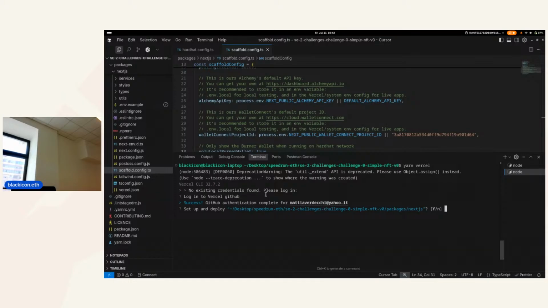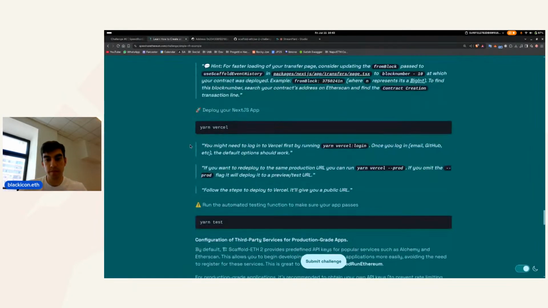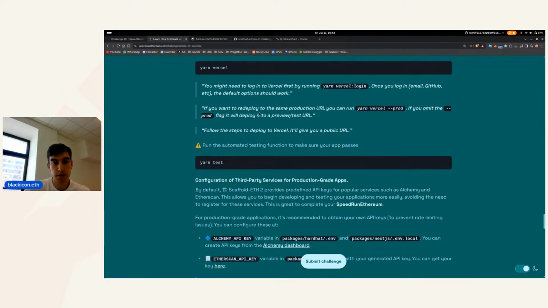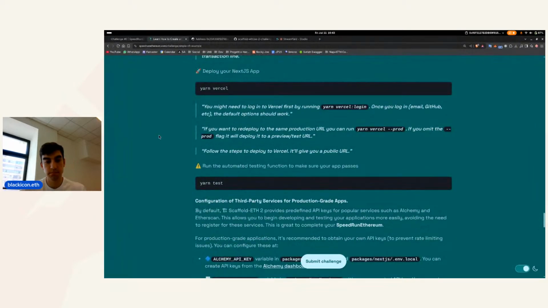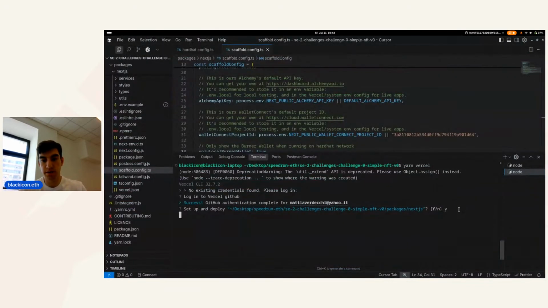You should then check the guideline because I think you don't need to. I think I don't have this project. The steps to deploy to Vercel give you. Let me try it with my own one and see what happens.